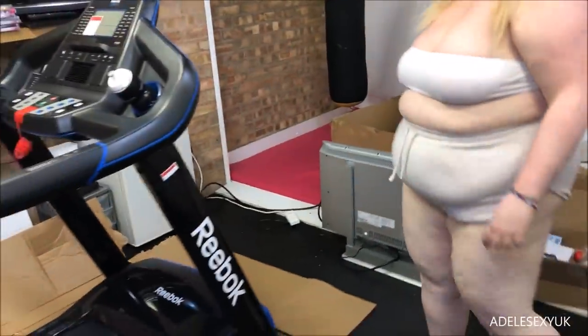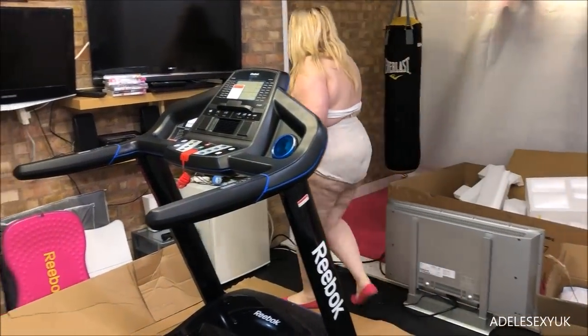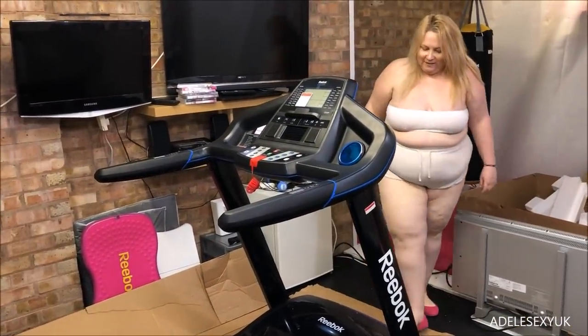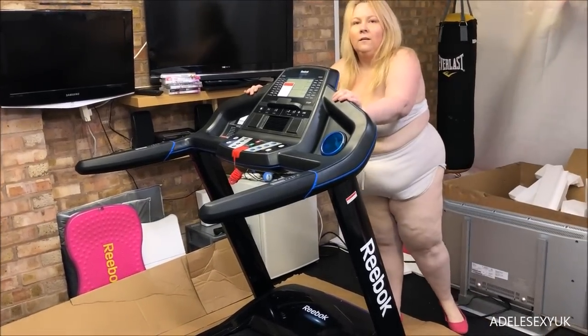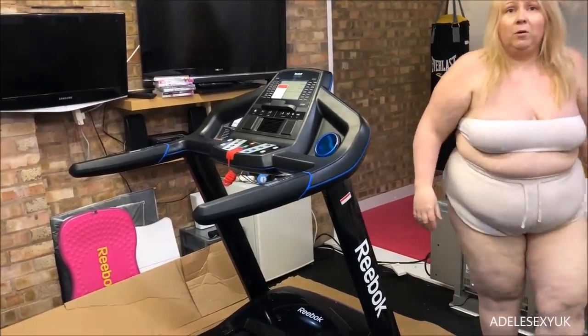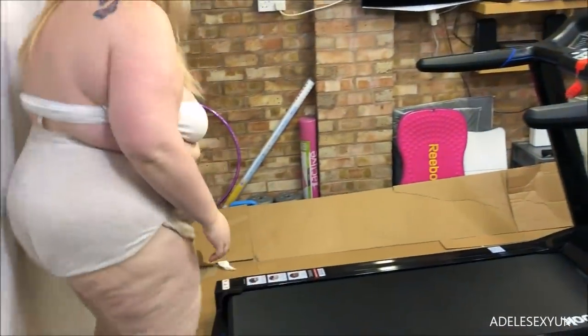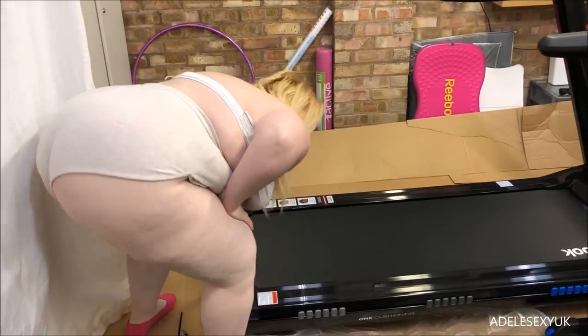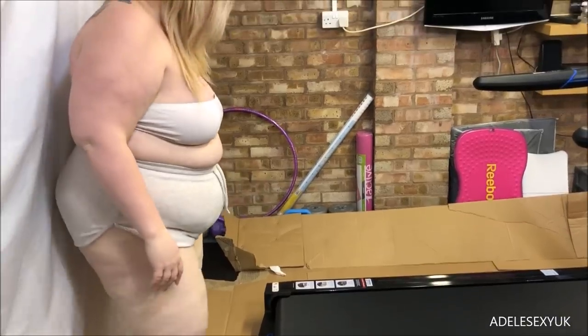Right. It's all well and good when you're holding on it, but not when you're moving it. So how are you meant to move it? What, you tip it up? I don't get it. There's no way that's moving. There's no way that that is physically moving. So it's going to be a two-man job again, I think.